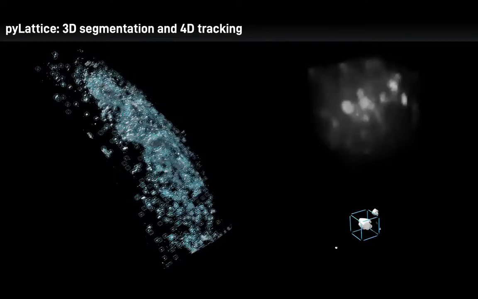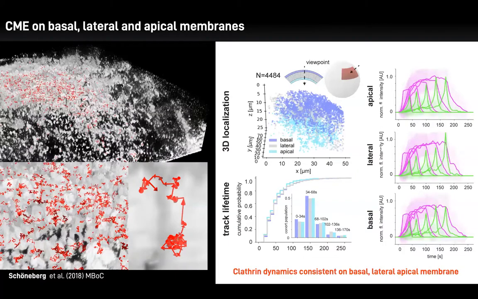And then you can essentially do your cell biology now on these big data sets. For example, you can look at one individual event and look at the diffusion, which is very confined when the vesicle is still on the plasma membrane. Then when it's cut off by the dynamin, it's much faster now that it's freely diffusing in the cytoplasm. That's one. But then you can do this for all of those events, and look at individual clathrin-mediated endocytosis cohorts of faster and slower endocytosis events. That's all published, and that's essentially the direction this is going.